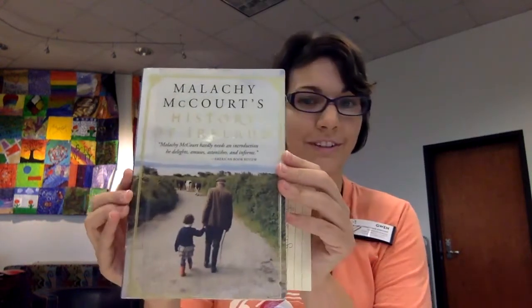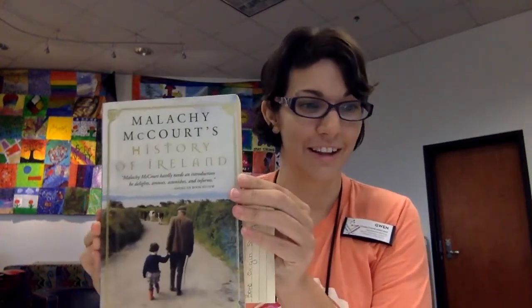So now that we've seen some astounding Irish vistas, we're going to talk about some really interesting Irish history. Malachy McCourt's History of Ireland is not an academic read. This was not written by some stuffy academic in some ivory tower or university somewhere. This was written by the guy down at the local pub telling you his favorite bits of Irish history. Seriously, this book covers 2,500 years of history from the arrival of the Celts and the legends of Cuchulainn all the way to Bertie Ahern and Bono.